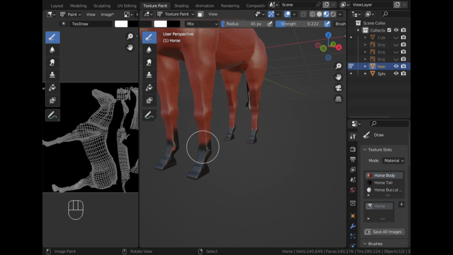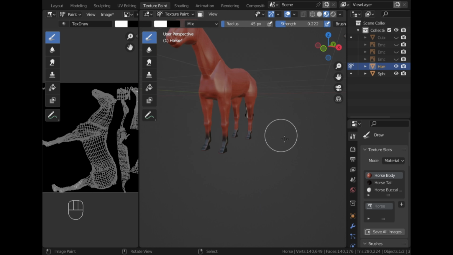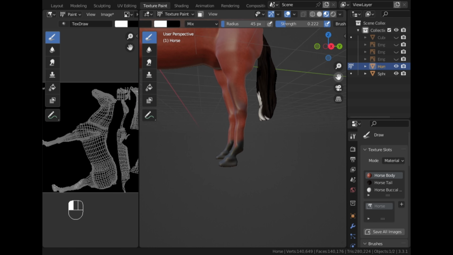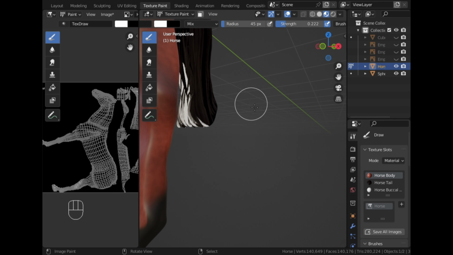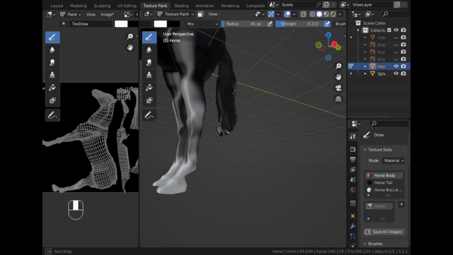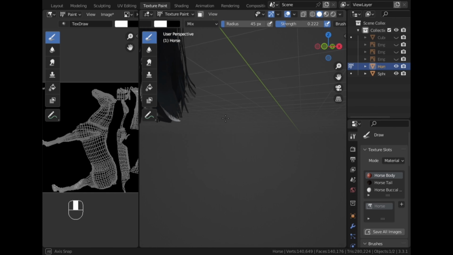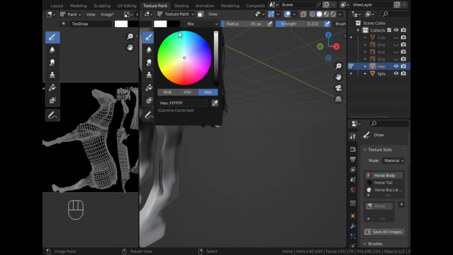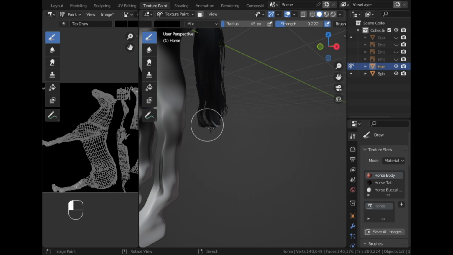Now here you can see the legs are looking quite shiny, and they are a bit reflective. So here we have unknowingly painted around the tail of the horse, which we don't require, so be careful while painting. In order to redo this, I am going to paint this with a black one.